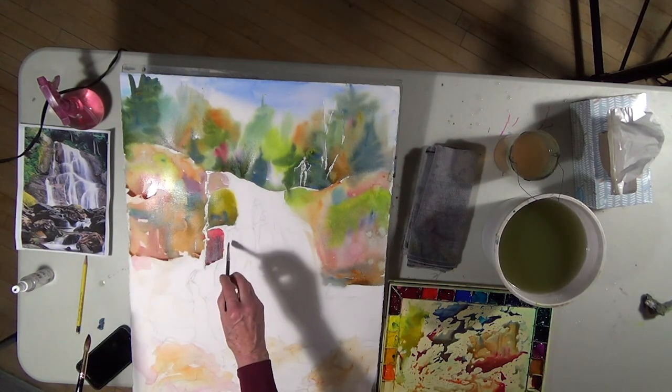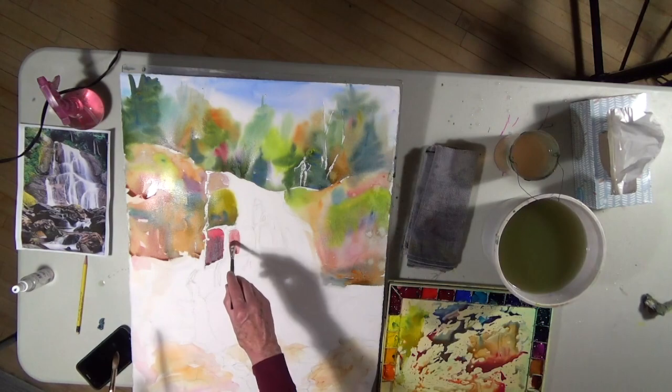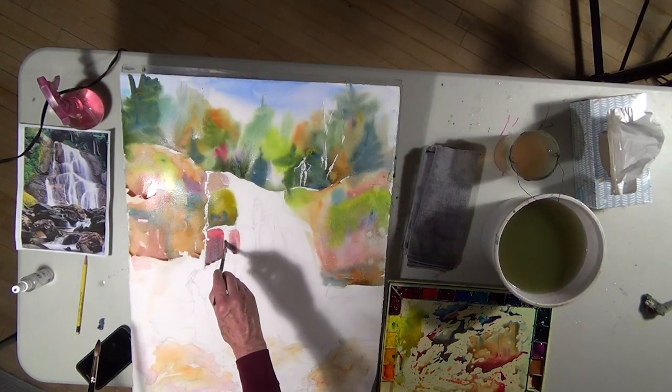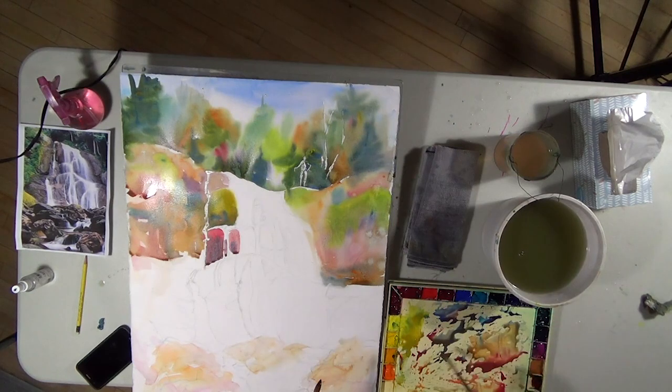Now I'm painting around water a little bit. Since I put that red in there, I'm going to stick with it so it doesn't look too obvious today. Ooh, that looks okay.